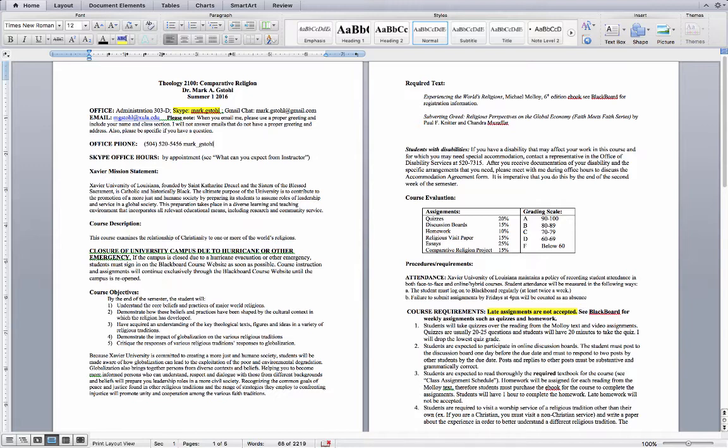You can also Gmail chat me. I'm not really sure how that works anymore, but you can do that, or email me. But when you email me, please let me know that you are a student in the comparative religion class, so I'll know how to address you or what questions you might ask. And be as thorough as you can.